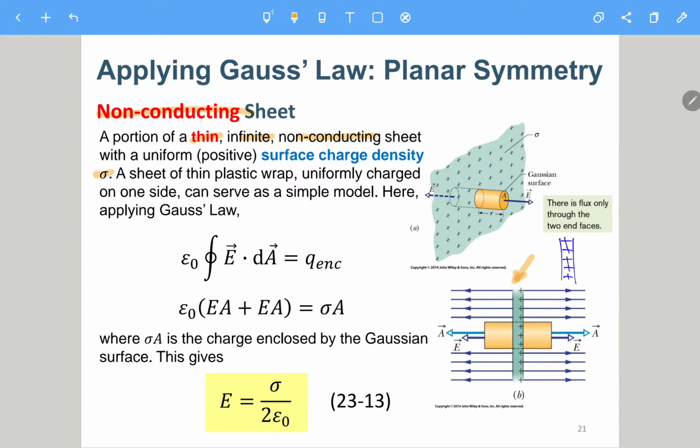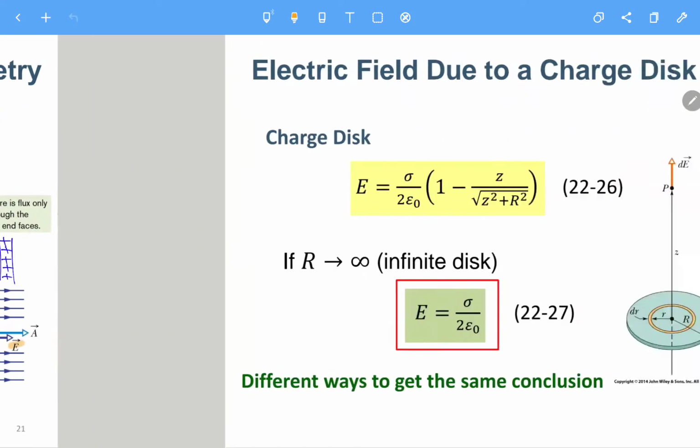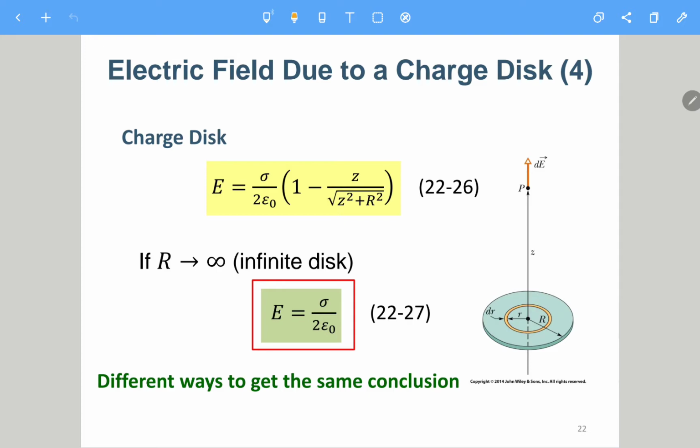So we can apply the Gauss law similar to the previous case, and we define the Gauss surface like this. As long as it is thin, it will generate E field on both the left side and right side. For the integration part, this side is EA and this side is also EA, so that we have 2EA. And Q enclosed is this A multiplied by the surface charge density, so it is the total charge. A and A can be cancelled. So now we have this factor of 2 here, and this is actually this case.